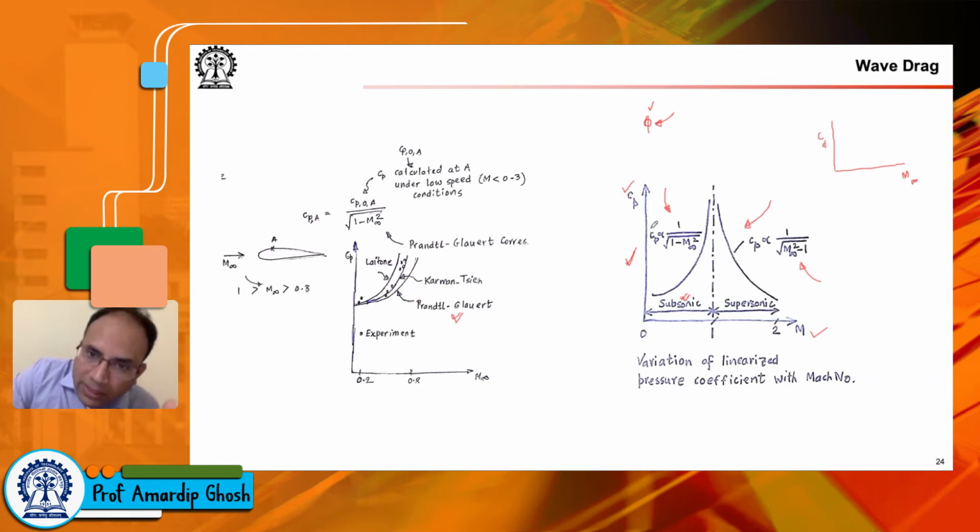So of course you understand that Cp has to do with pressure distribution. Cp is (P minus P infinity) by half rho u square. So if Cp follows this distribution, many things that follow from pressure distribution would also follow a similar trend. In fact, it can be shown that Cl, Cm, etc. follow the similar trend.